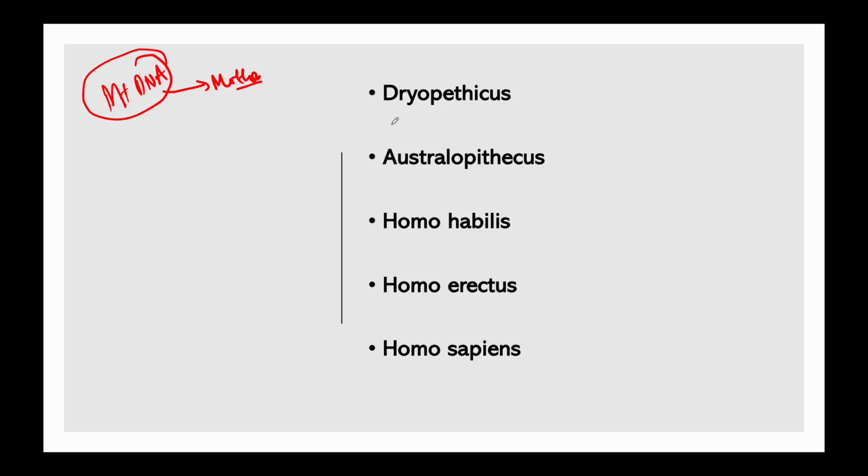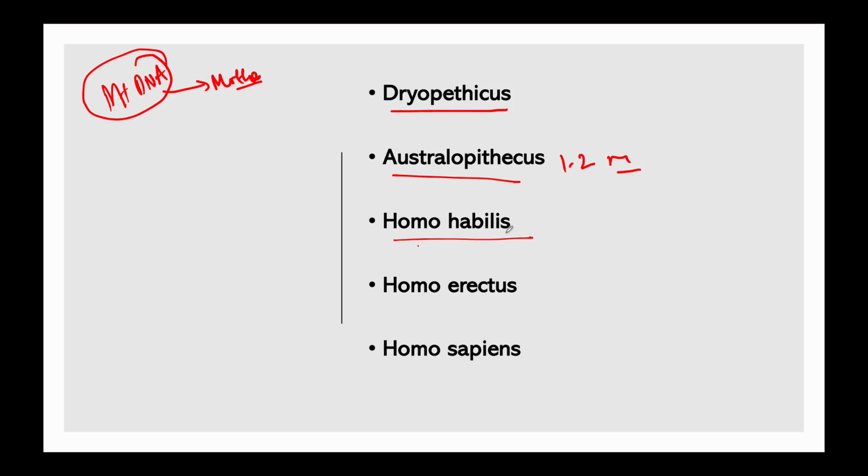So man originated through several stages, like Dryopithecus. It is the earliest known ancestor of man. They were found in some parts of Africa, Asia and Europe, and the evolution of man began from them. Dryopithecus was followed by Australopithecus. He was 1.2 meters tall and could walk upright. They inhabited the African mainland. They had large jaws and human-like teeth.